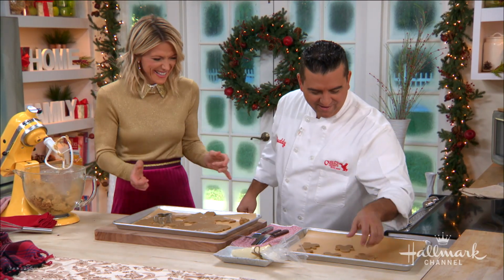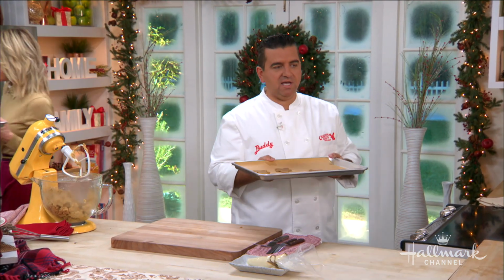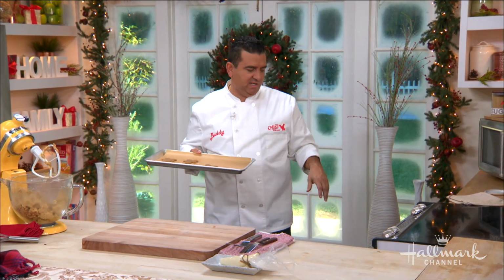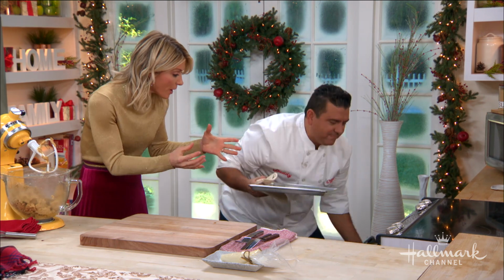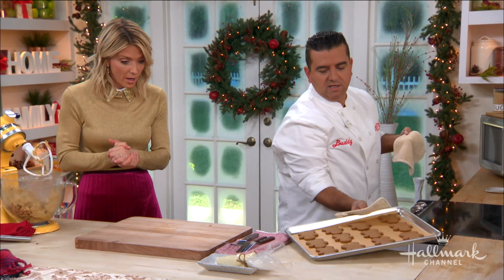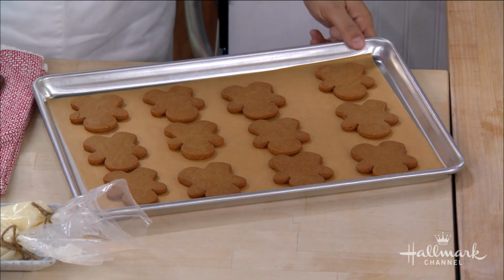All right. So we're gonna pop these in the oven. We bake them at about 350 for about 12 to 15 minutes, right? Okay. So I'm gonna put these guys in. Oh my gosh, look at that. They're perfect. I got some other guys there. They still spread a little bit. Yeah, it's super important. They spread a little bit, but not enough where it's gonna matter, right?